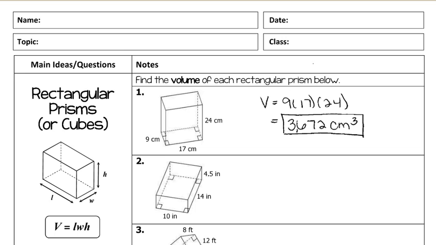So everything that's inside the box, there's space. So it's easier, right? Because it's just multiplying length times width times height. So here we're just going to label it, the example, length times width times height. Now the units of measure are centimeters. So centimeters times centimeters times centimeters is centimeters cubed.